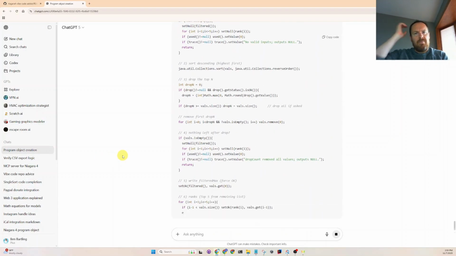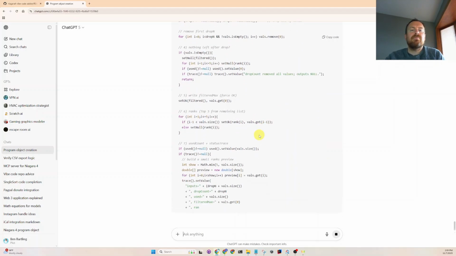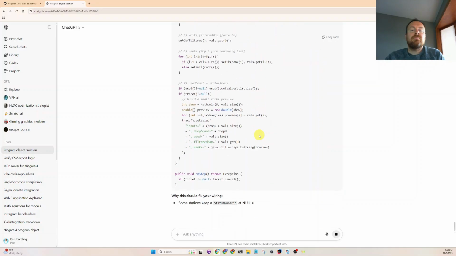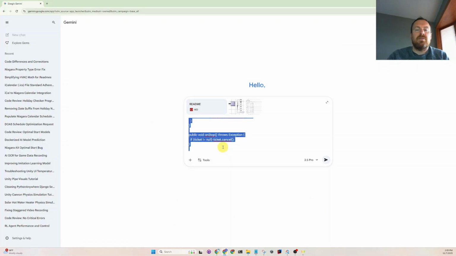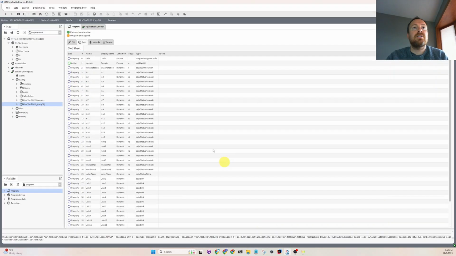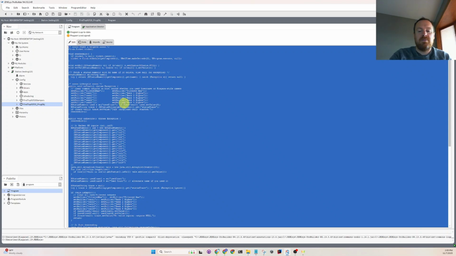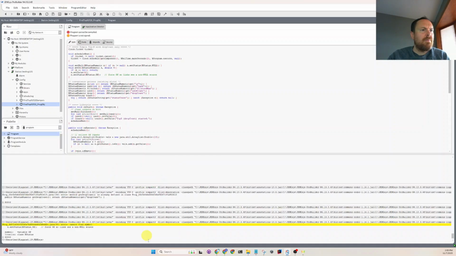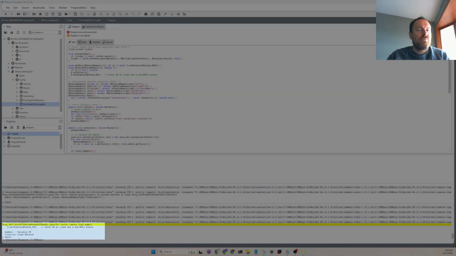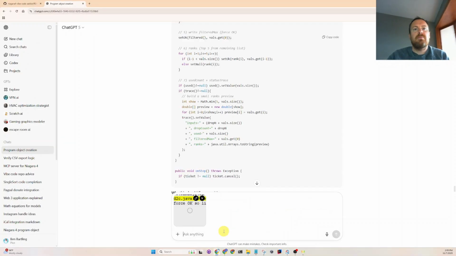Alright, let's see if it gets it. Out of there, because we're going to try this ChatGPT logic one more time. Boom. Ooh, compile. Put you back in ChatGPT.